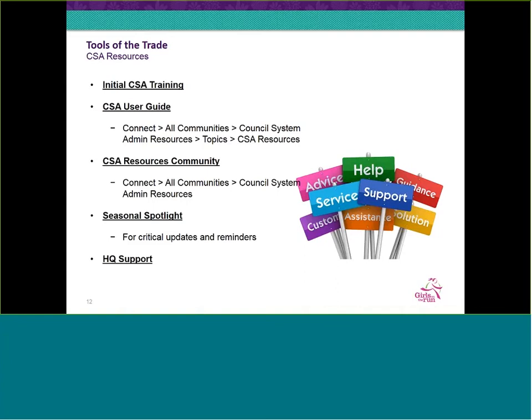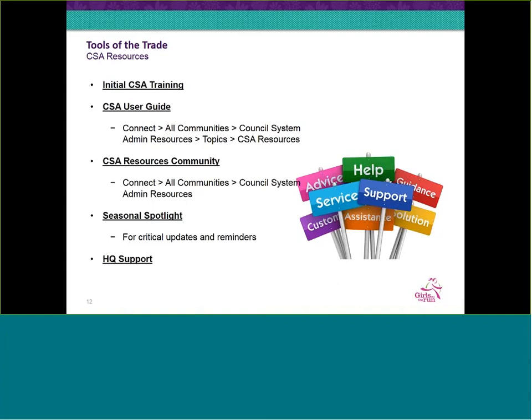And so we have designed some very extensive tools for our council system admins, and they are the initial CSA training that they go through. The training is designed to be completed in 4 sessions and typically spans a month. We have a CSA user guide, which is nearly 100 pages, and it contains step-by-step, click-by-click instructions with screenshots of how to perform every admin function, from accessing a user record and resetting the password to creating groups to creating learning assignments. It's all there thoroughly laid out for them.